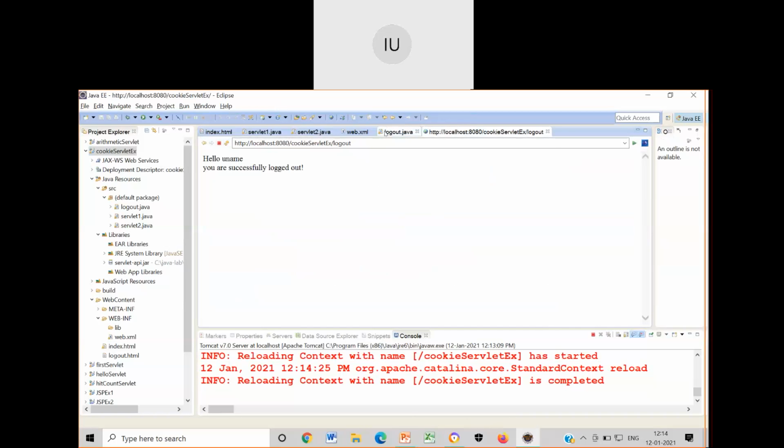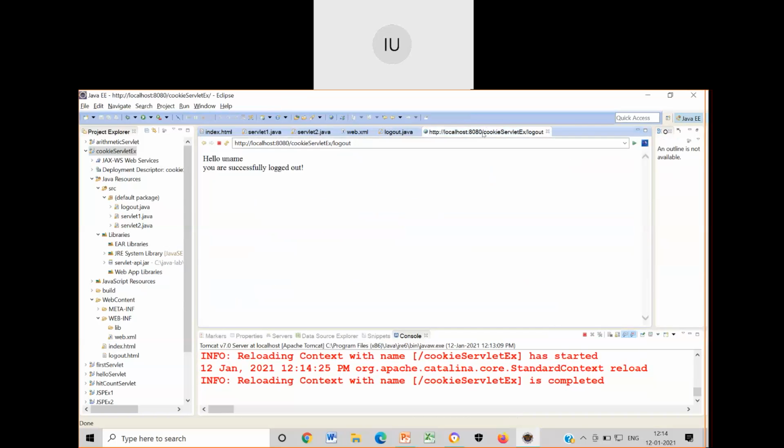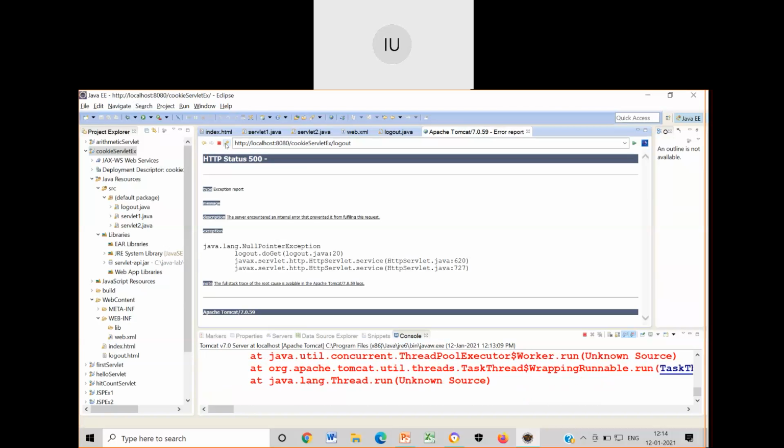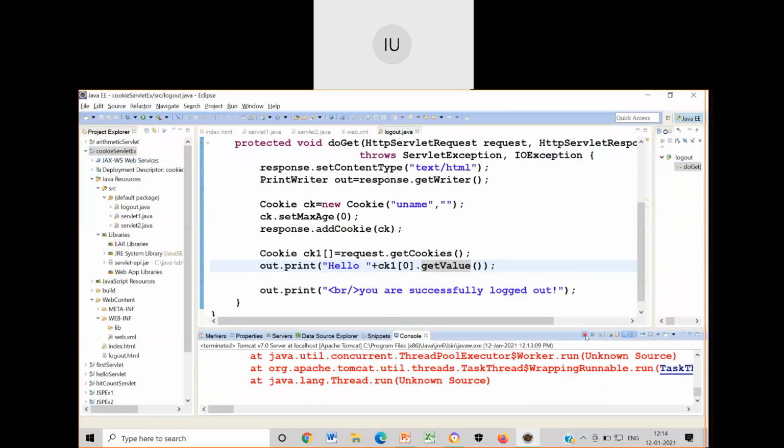Yeah, and let me now print value. Okay, refresh again. It's giving me error. Get value. Let me just stop this.